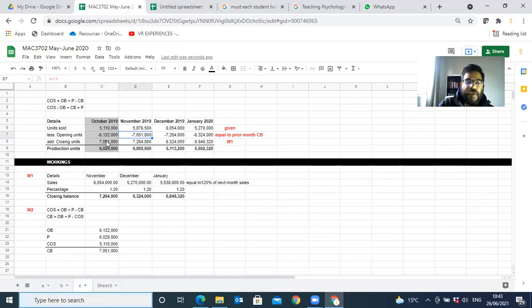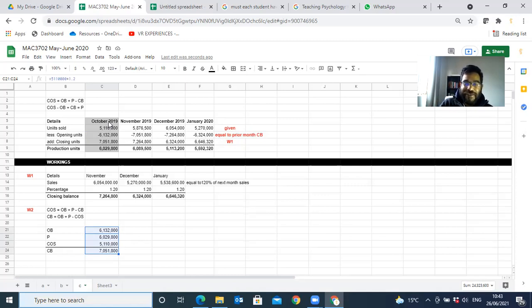But what threw me off a little bit is that they gave me production units. Now I want to know, why did they give me production units? So I went to work out the closing inventory because I want to see where it's going to differ. As you can see by me just rearranging the equation to work out a different number, with the fact that they gave me production units, I'm not calculating production units. You can see we're coming up to the exact same answers. So there was no need for them to actually give me the production units of October.